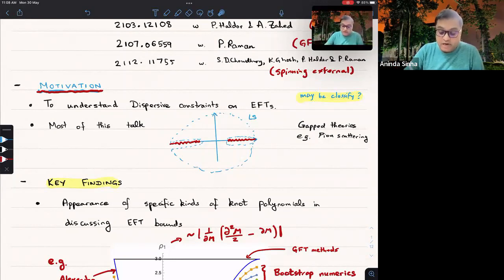So in the complex S-plane, I will assume that there are these S-channel cuts and U-channel cuts. I will not require there to be no poles. I mean, the case with poles can be generalized, but for most of the talk, just for concreteness, not because of any technicalities, I will focus on this picture. And this is a favorite picture for axiomatic quantum field theorists who studied these problems in the 1960s. So they were interested at that point of time in pion scattering, and by looking at this problem, as you all know, by looking at crossing symmetry and these kind of constraints, is what led to the origin of string theory.